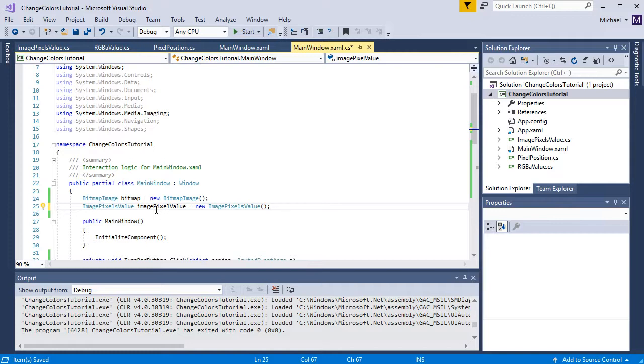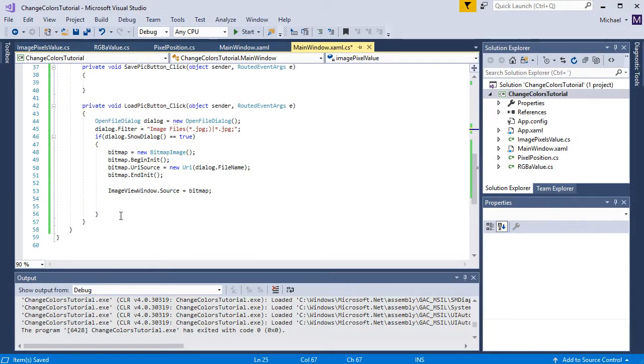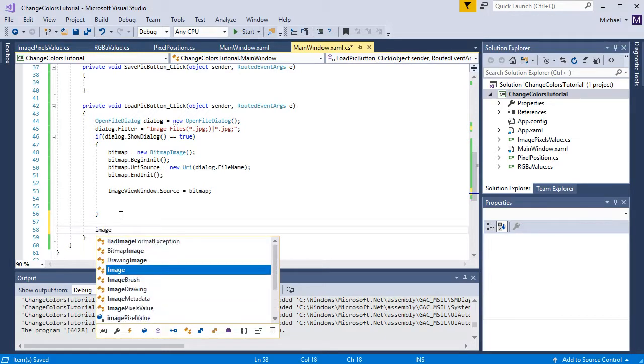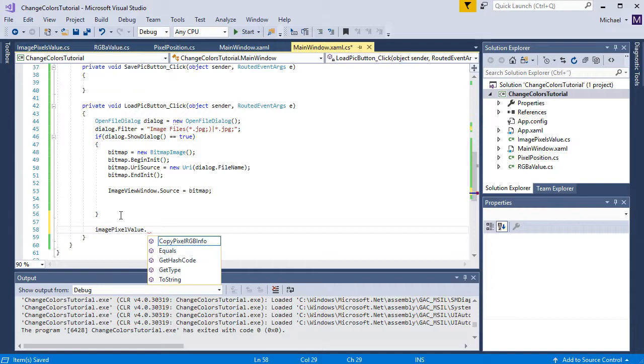And what we'll do here is basically run this after all the information has been loaded: image pixel value, and we'll run the copy pixel method, and right, we have to include the bitmap. That's right.